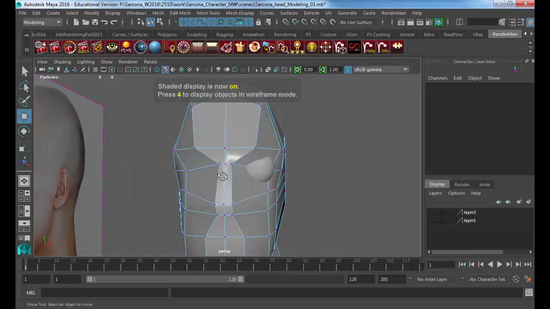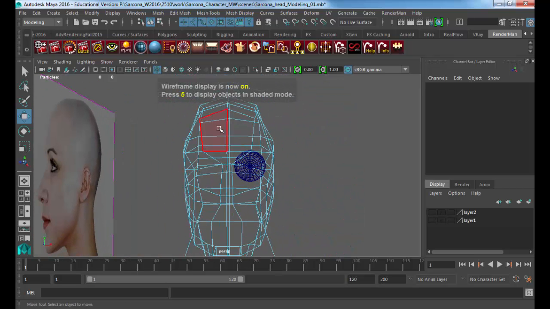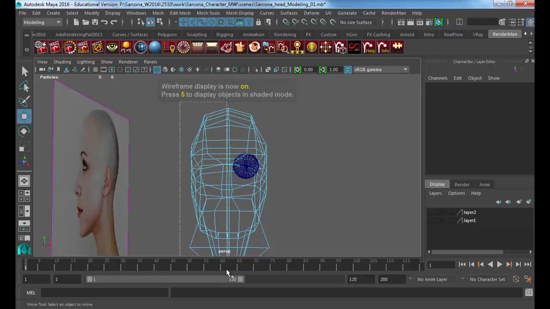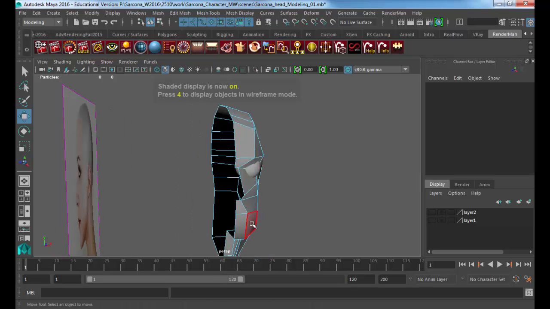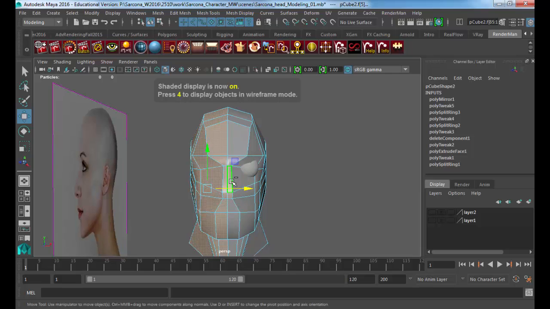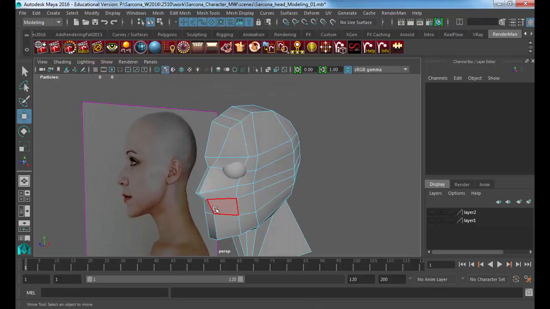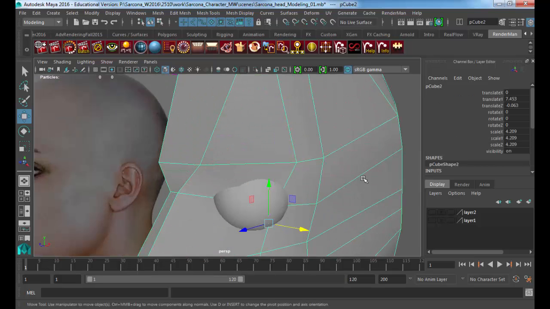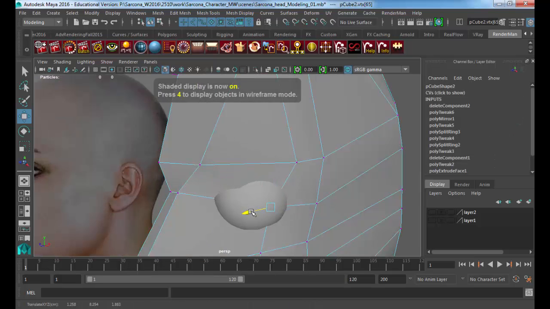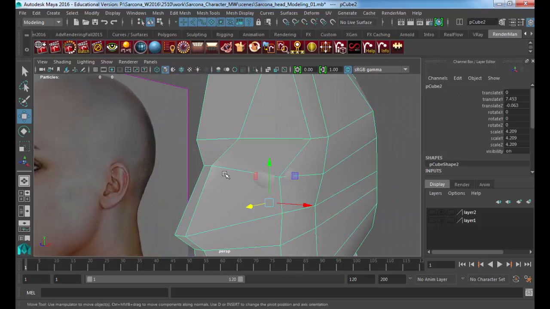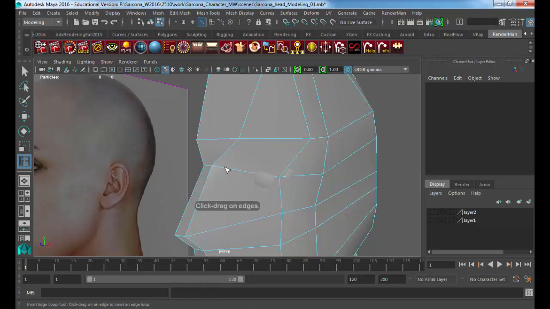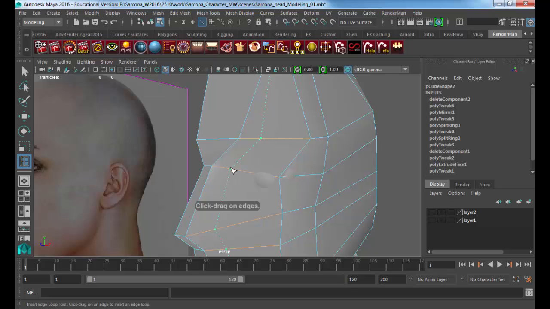Let me delete this half again. That way I'm, again, focusing only on one side. Oops, too much. There we go. Good. I'm going to grab this vertice again, and I'm going to pull that forward. Okay. Now I should have another vertice here that's kind of like the inside part of the eye, like where the tear duct would be. So I'm going to add another edge loop, maybe like right there.